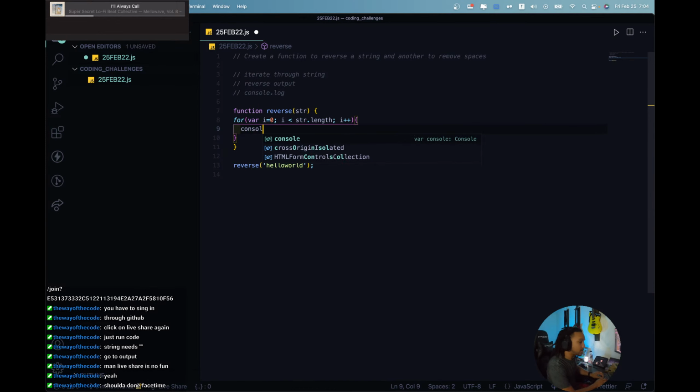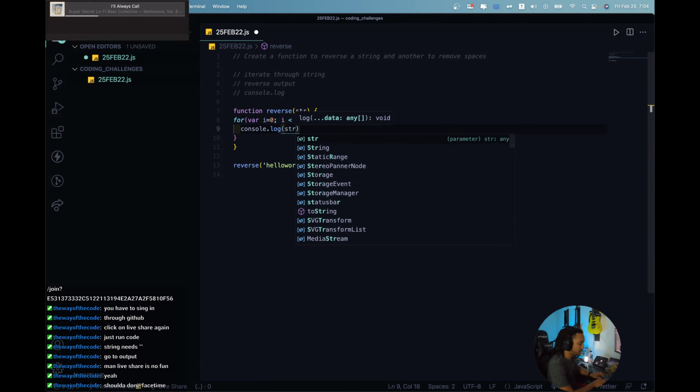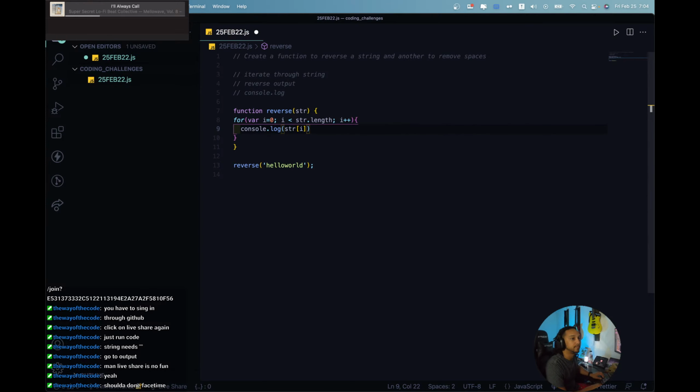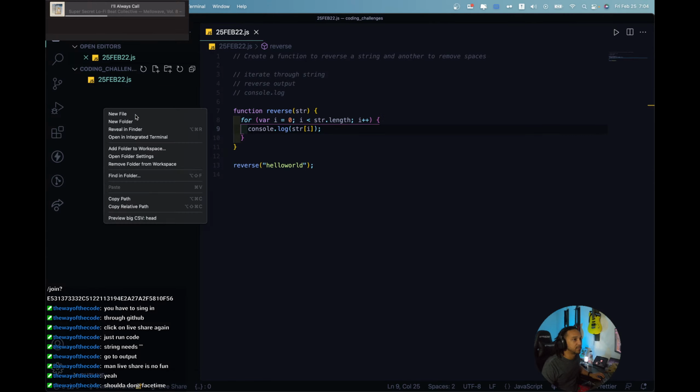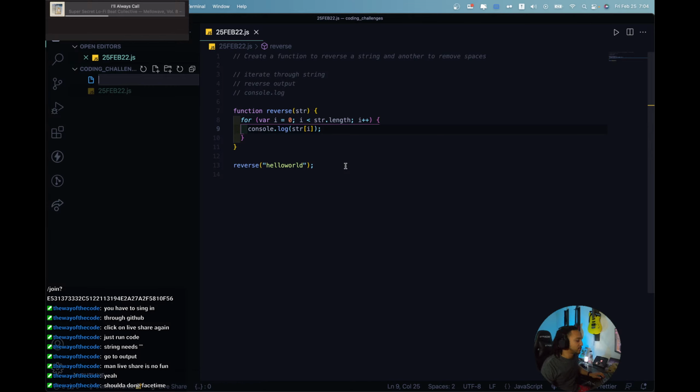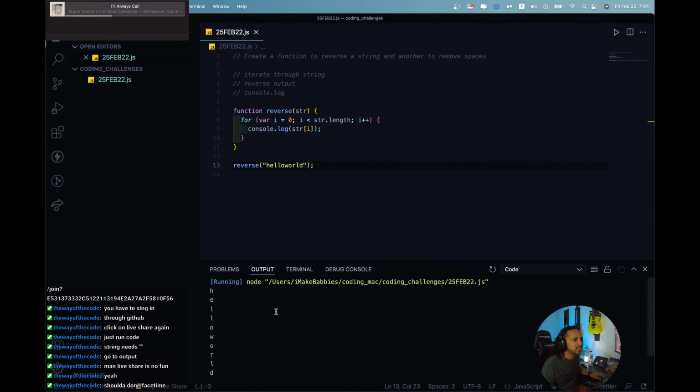Alright, and in here I'm gonna console.log the string i. I'm gonna change that to be something else here in a little bit. Boom, and then boom. And so I guess I have to create an HTML file. Oh no, you said I could just run the code, no? Run that code. Alright, cool. It has been run, and it has now printed it all out.